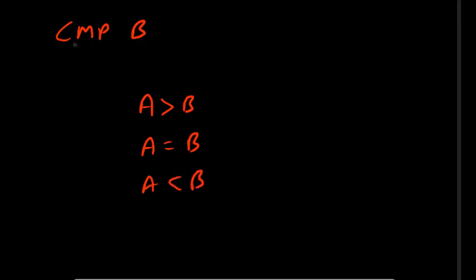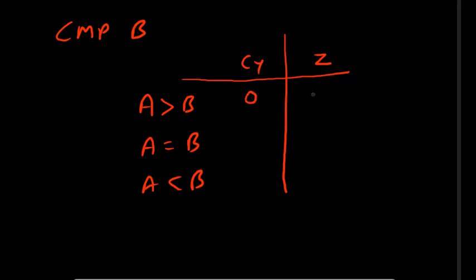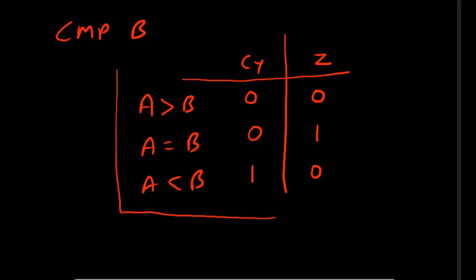Now when we give this instruction, which number is greater and which is smaller or both are equal is reflected by the flags, these 2 flag conditions, carry and zero flag. They reflect the result. So if A is greater than B, then carry is reset, zero is also reset. When A is equal to B, carry is reset but zero is set. When A is less than B, carry is set, zero is reset.